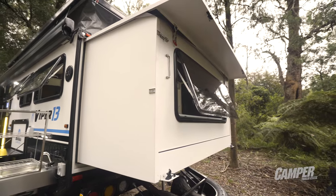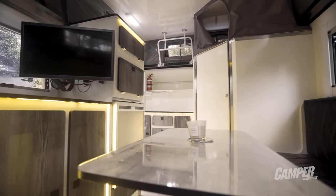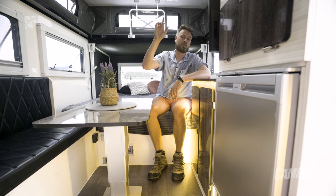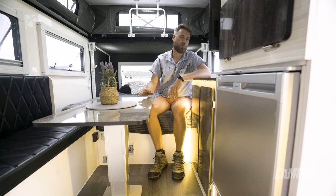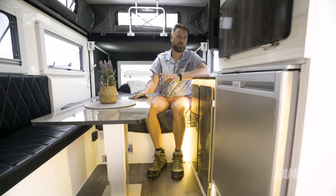With the extension out the sleeping space is massive. There are a couple of options in here, the most prominent being the fridge which is a $1,500 option. Interestingly, the Dometic AC is a standard feature on all models. One thing I'd like to see done differently is the table, which doesn't move out of the way quite enough for me.